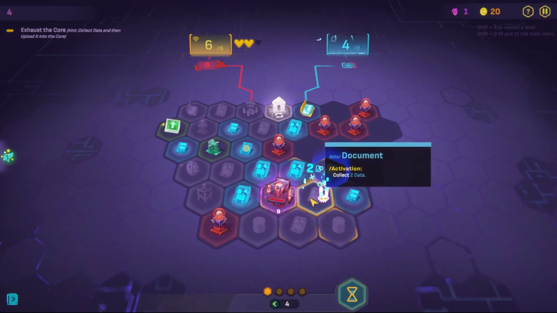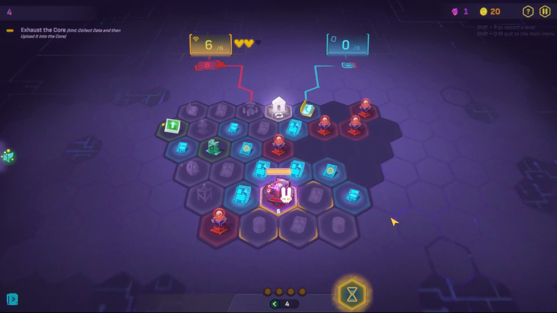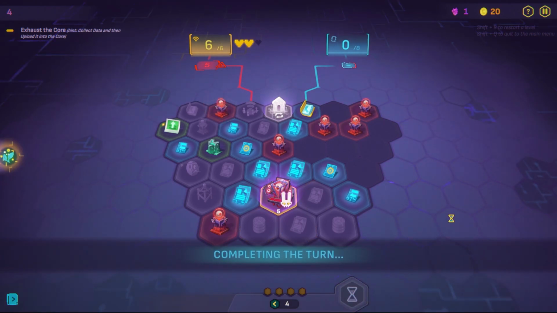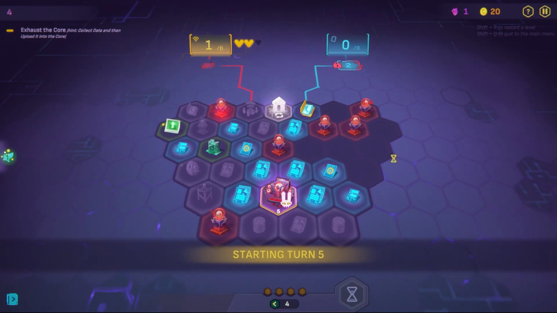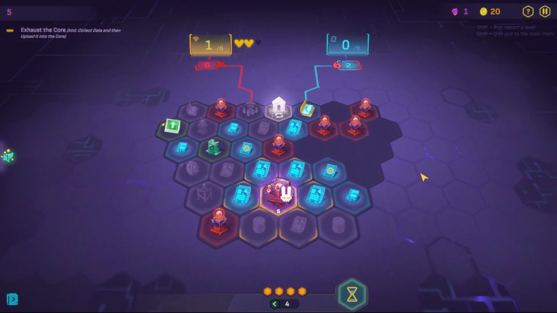Okay. 4 more coming at him. We're going to take a hell of a lot of damage this turn, though. So that's something to think about. So one more, man, they just keep spawning those things. We kind of have to loop around.